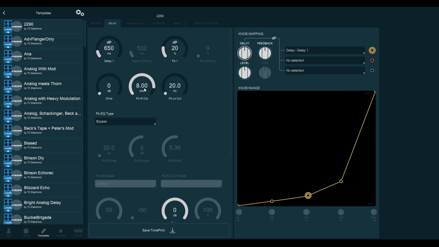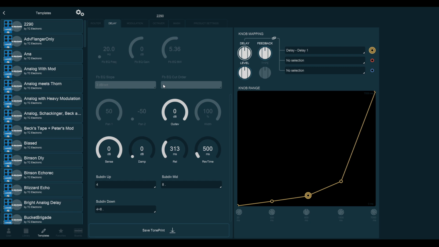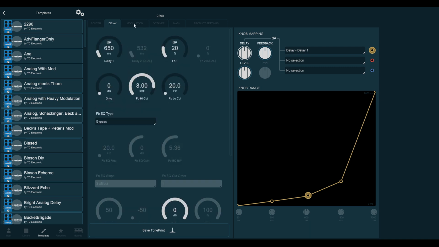Yeah, that sounds perfect to me. I mean, that's really just about right. So I think I fixed it. I think that's exactly what I'm looking for. So this is how simple it is. But before I save this, let me just show you all the other different features you can use.